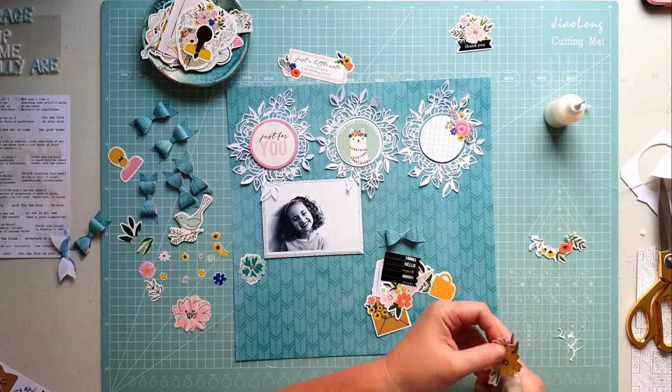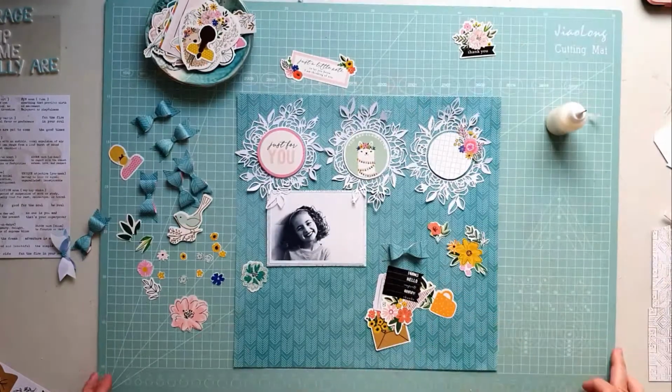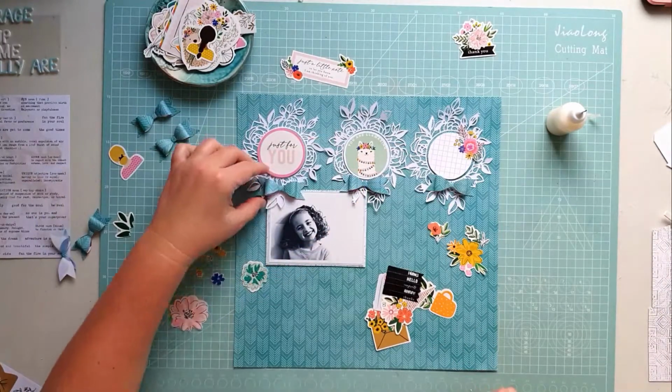I have an old Martha Stewart bow punch, and this punch I use really often. I created several bows with it, and I'm planning to use them all on this layout.